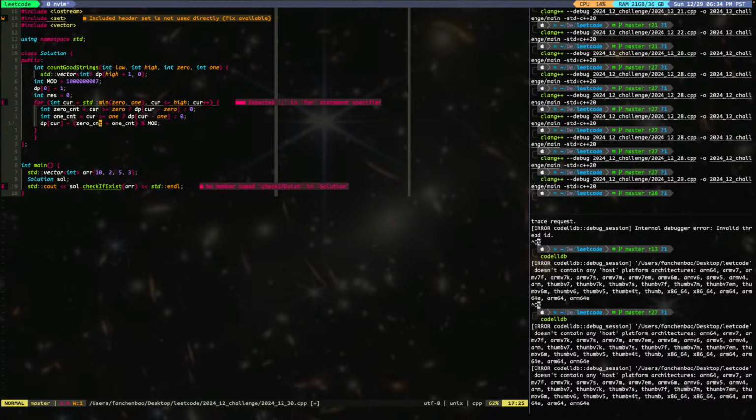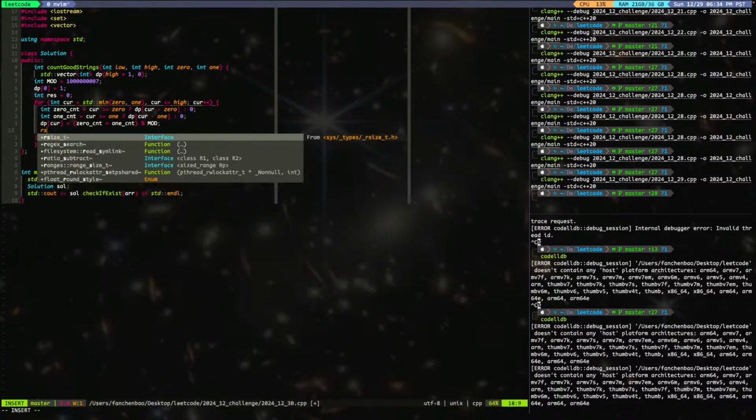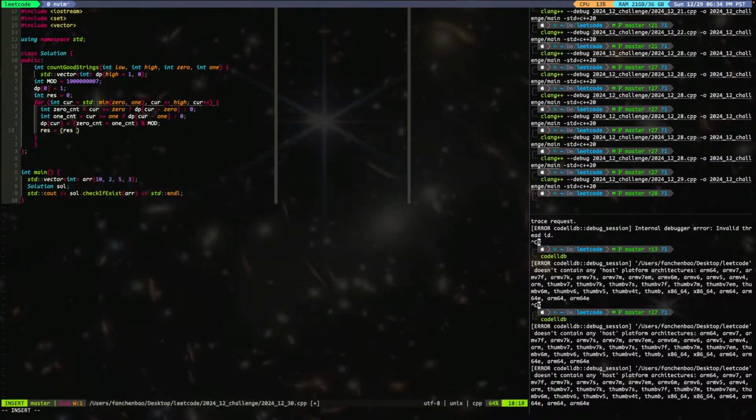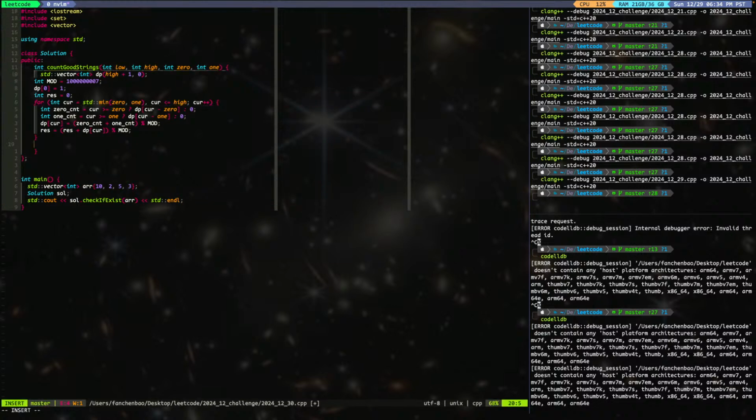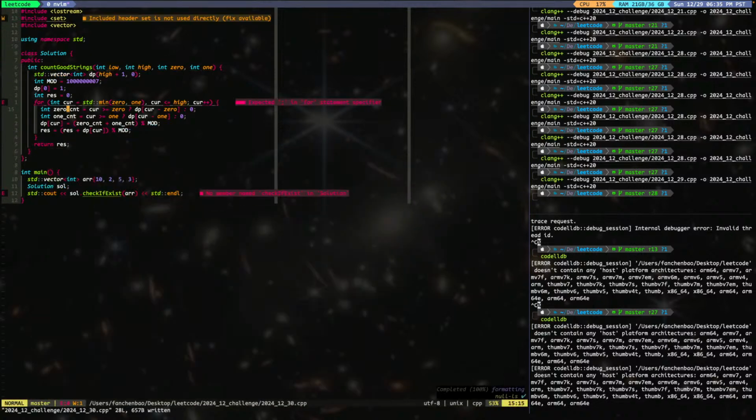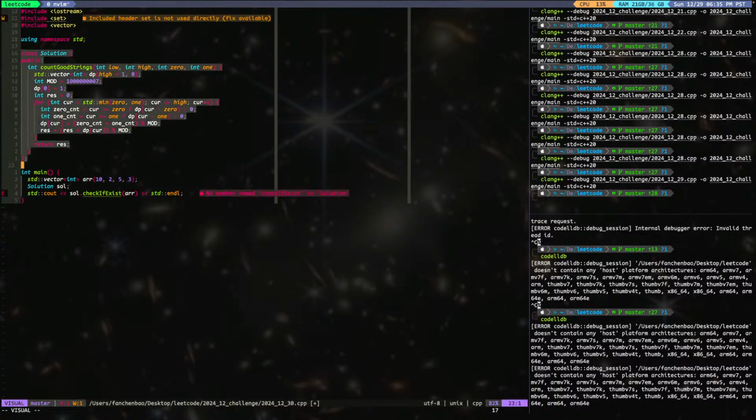Okay, so we'll mod it, and then res will equal res plus dp current mod. And we'll keep going, and eventually we'll return res. Alright, let's try.